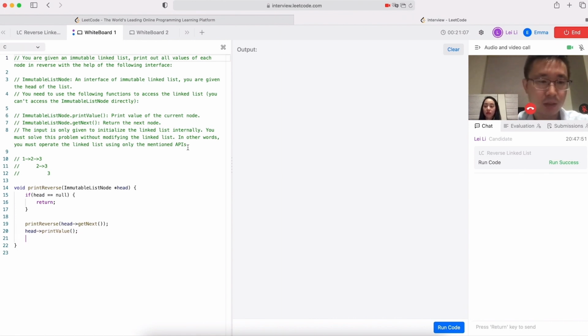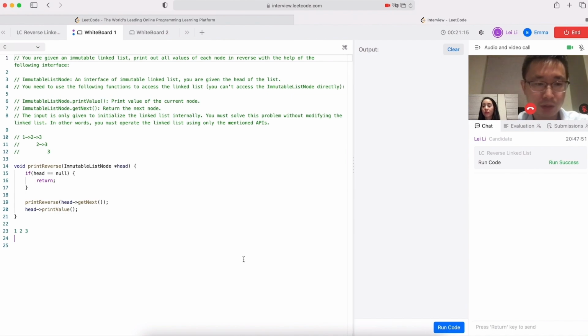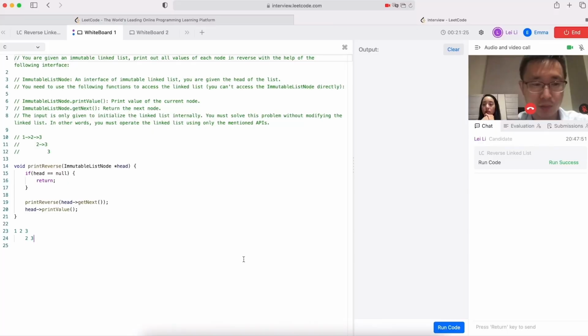Okay. So with that, let's run a simple test case. Suppose you have 1, 2, 3, and when you enter, your head is equal to 1. So now you call print reverse on head get next, which is 2. Essentially you print 2, 3 in this call, but you actually enter the next level. And here your head is 2.